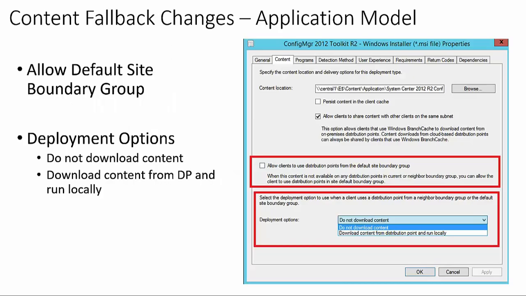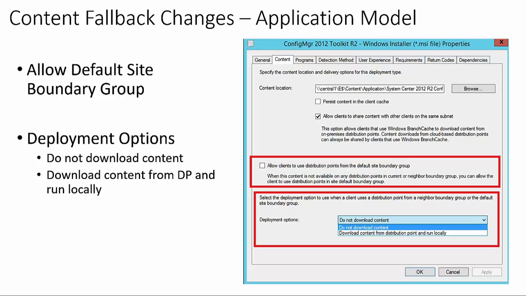Now let's look at the changes for deployment in the application model. It's simplified now with just two options to select from. Under the properties of the deployment type, which could be an MSI or EXE, in the Content tab, we have these highlighted options. The first is whether you'd like the clients to use the distribution points from the default site boundary group. Checking this option is going to expand the pool of available distribution points for the client.